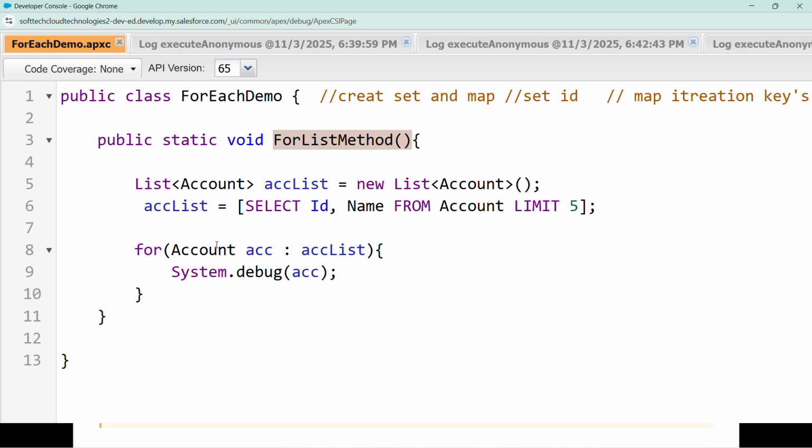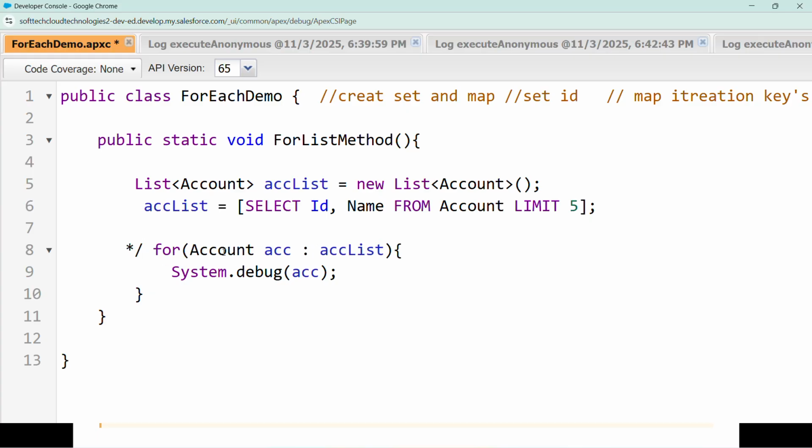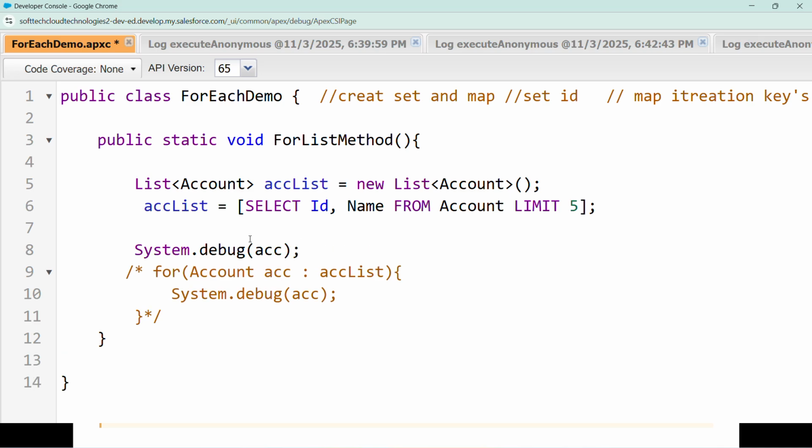So what is happening here? If you are thinking why we are creating a for loop, I'm just going to comment it over here. I'm commenting on that loop and directly printing the list. Let us see what is happening.